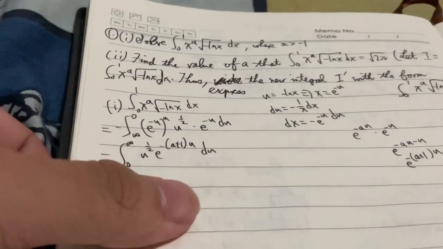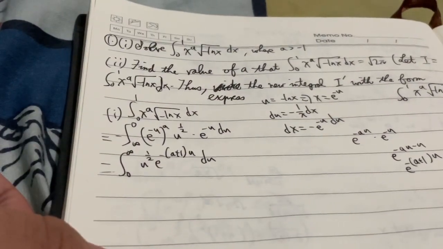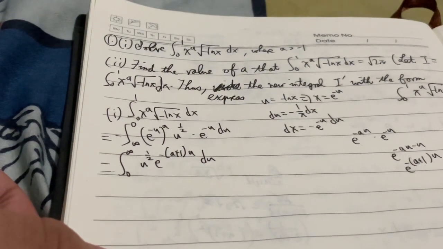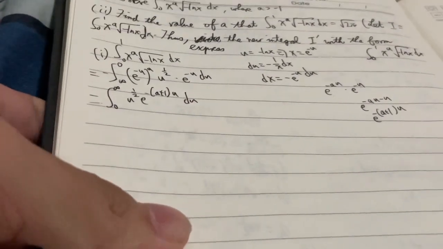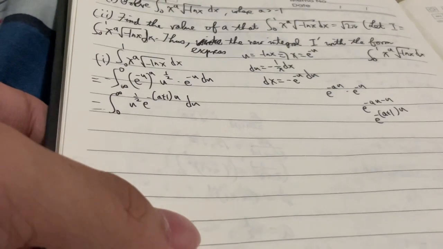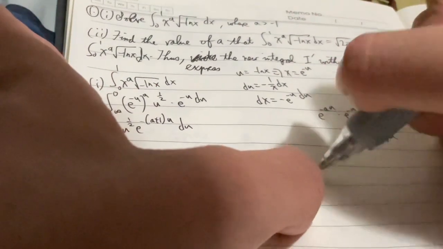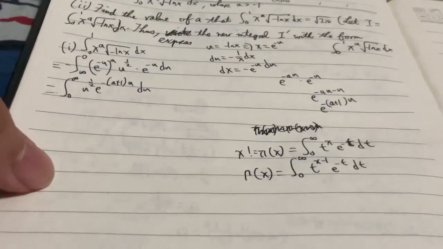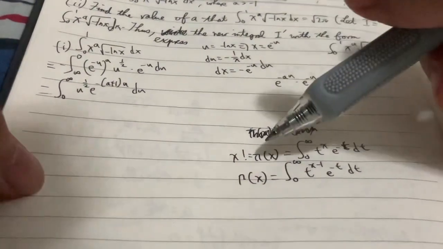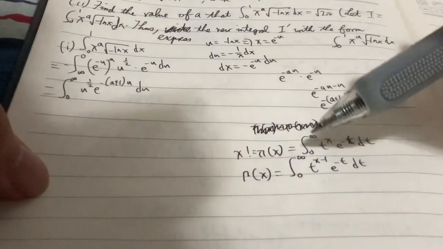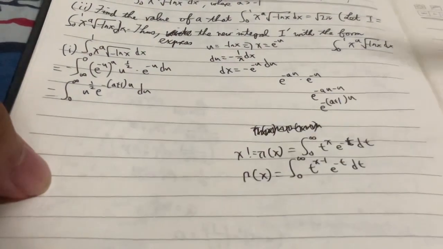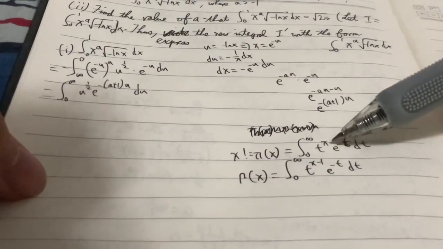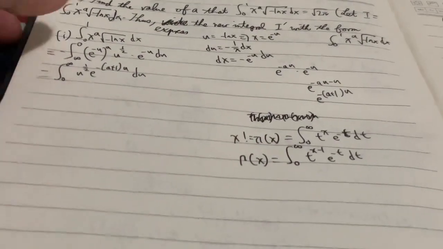And here's the deal. We can use our pi function, but I'm going to show you the gamma function, because I think the pi function is kind of boring. So I'm going to use the gamma function, but I'm going to show the definition of the pi function as well. So x factorial is exactly the same as pi of x, and then pi of x is equal to the integral going from 0 to infinity, and then t power of x times e power of negative t dt. And gamma of x is equal to, you pretty much just get negative 1 here, and they look really the same, right? Really similar, not the same.